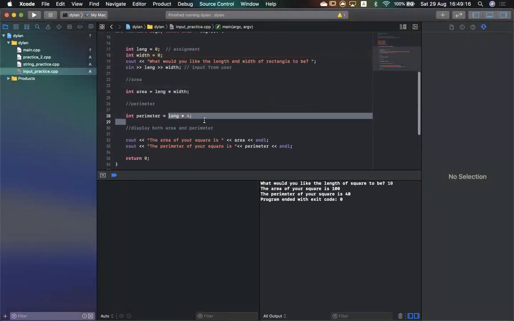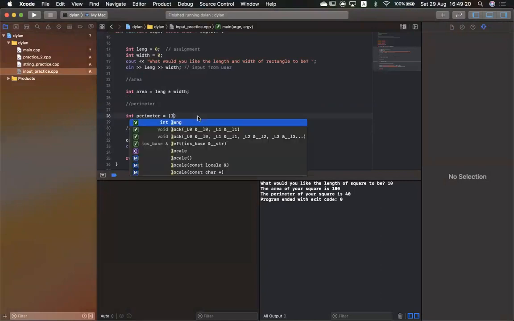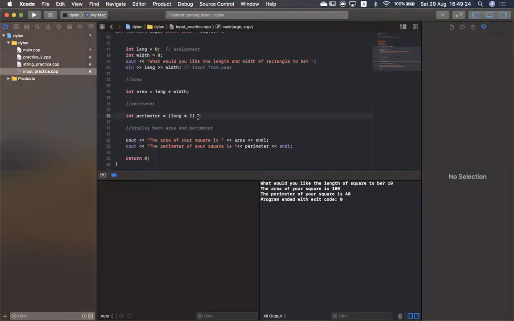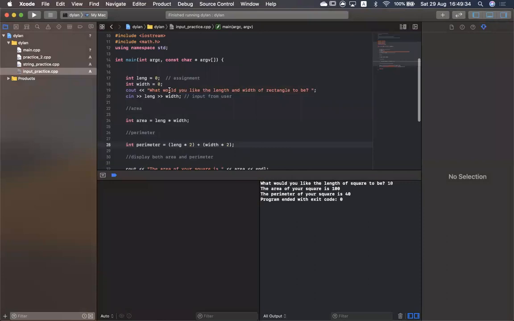Then here the perimeter will be what? Your length times 2 plus width times 2, right? So it should be something like this and display accordingly. The most important part is here: you are getting two inputs at the same time. Let me show it to you.